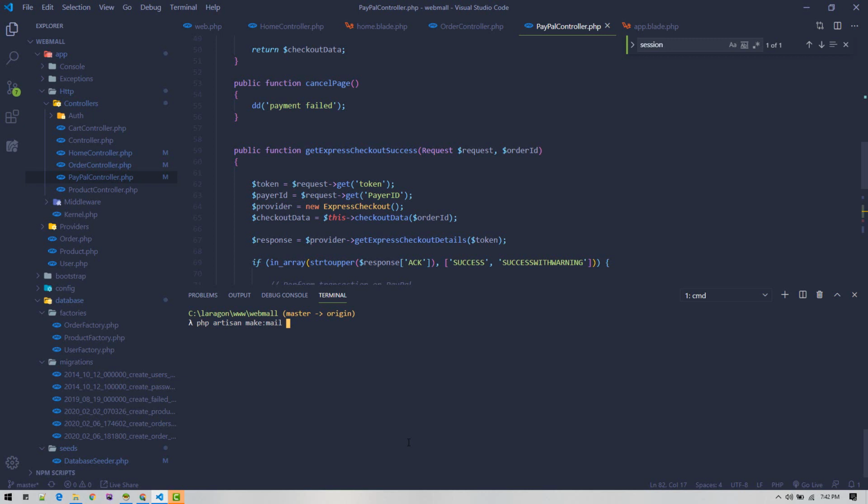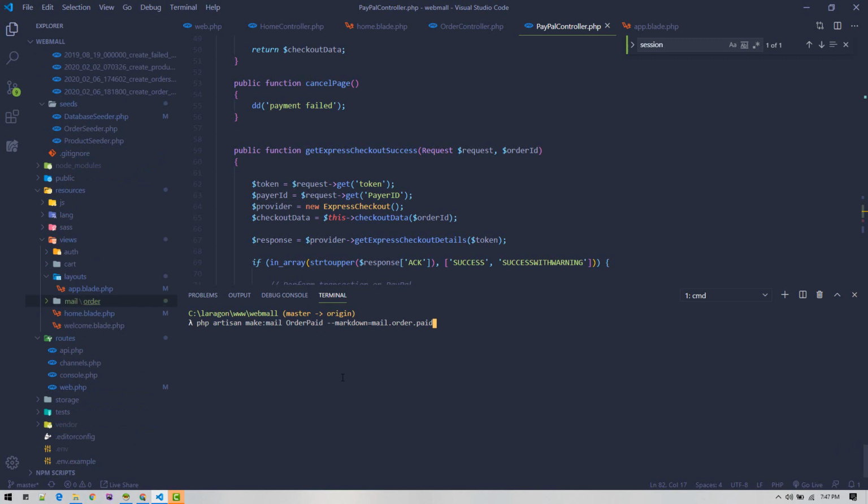We'll generate it with make:mail OrderPaid and then double dash markdown, and I'll create that file inside Mail and inside the Order folder, and I'll create the paid template. That will generate the markdown template for the email. Hit enter, and it should create the mailable class and template.